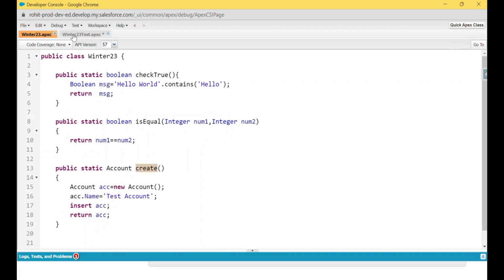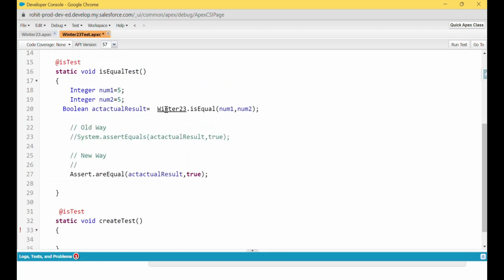How to call the method? Very simple, use your class name and then your method name. My method name is create, so just copy and paste it here. It always returns something, so you can store it under the Account, like an account instance equals this one.